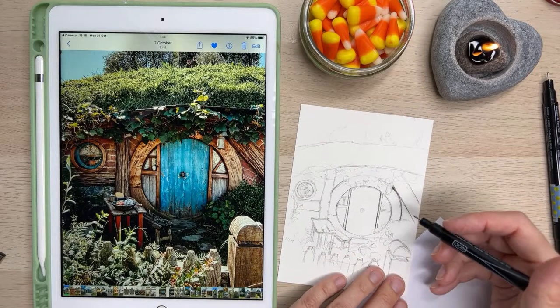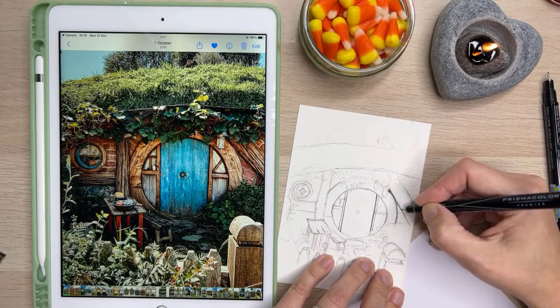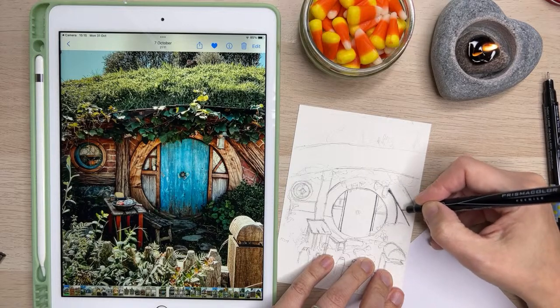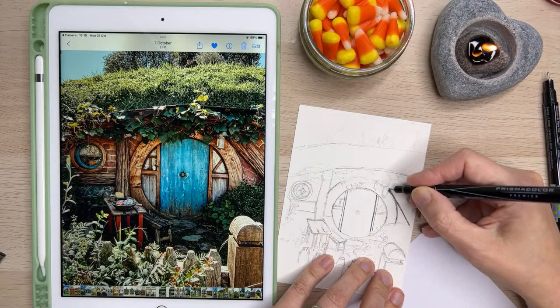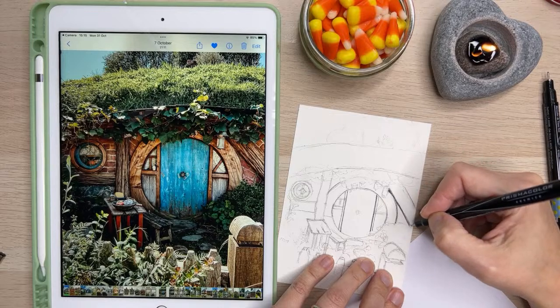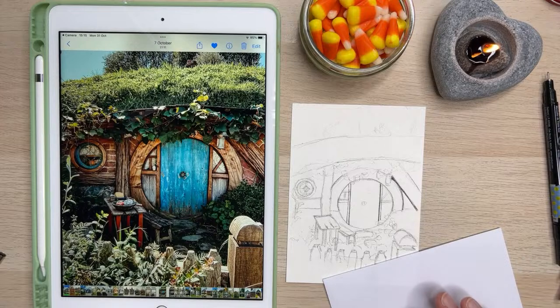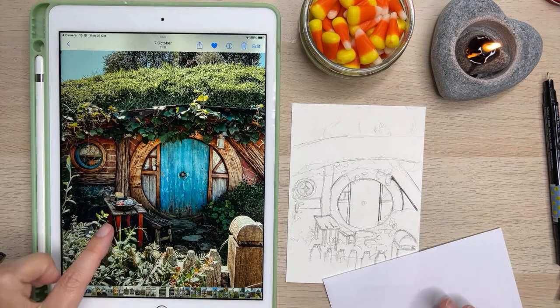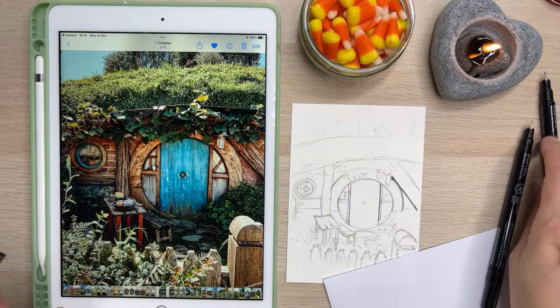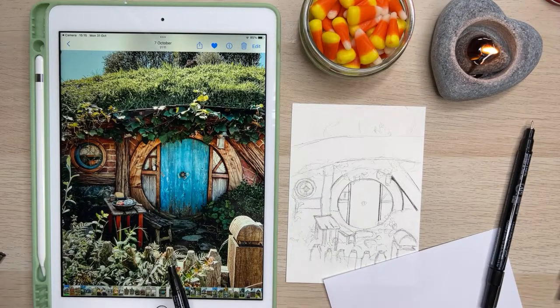And yeah, I want to make some of these darker right away because there's a lot of shading underneath. So I might as well go in with it right away. One thing I always talk about is the light source, and to find out where the light source is, you look for where your main shadows are.